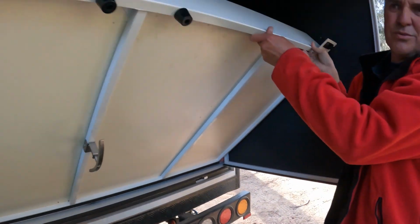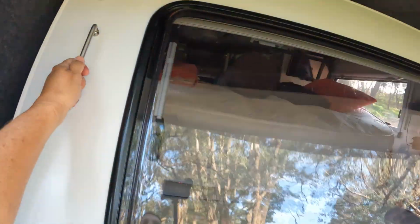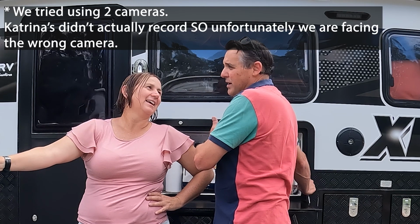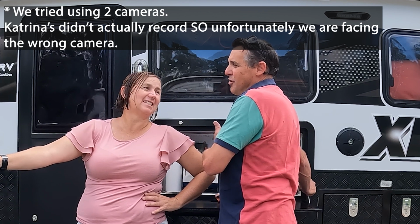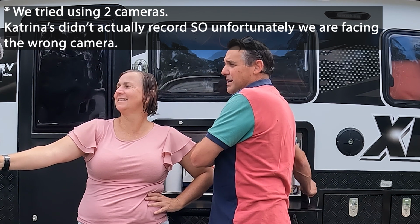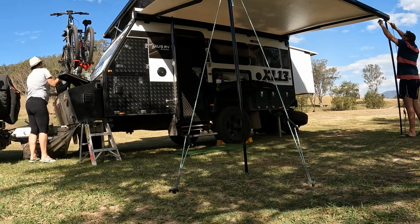That's right. Other things that I looked for was how quickly we could get it, because obviously my health could decline at any time, so we didn't want to wait 18 months. And most of the caravan places at that stage did have at least that. That's right, they had an 18-month wait period. We could get this one pretty much off the shelf. The only downside is we couldn't really get any mods done to it. It was just get it, so there were no options of anything extra.